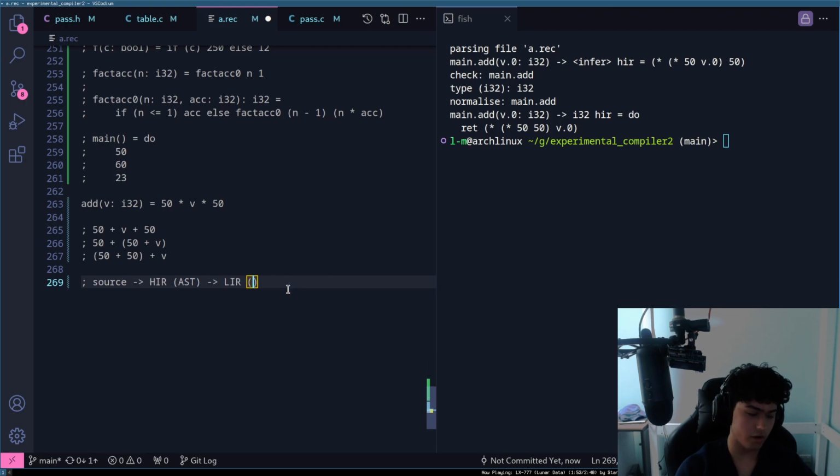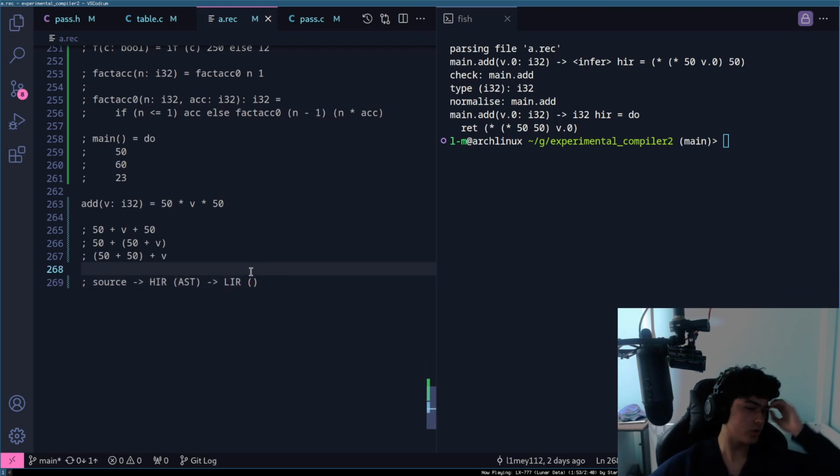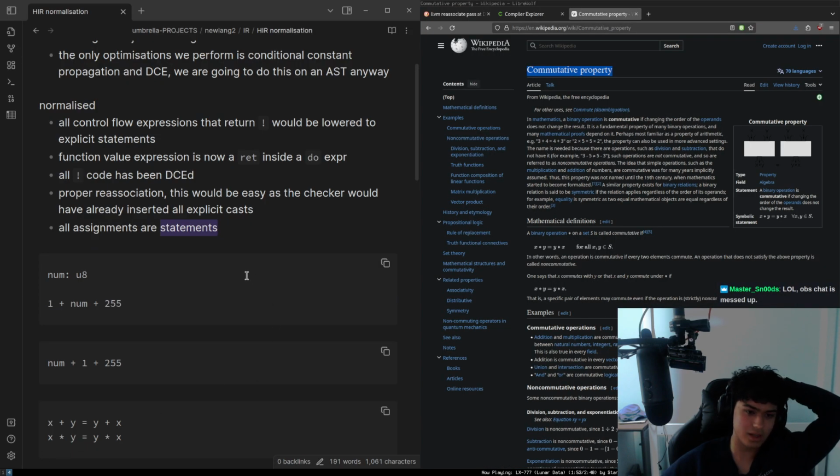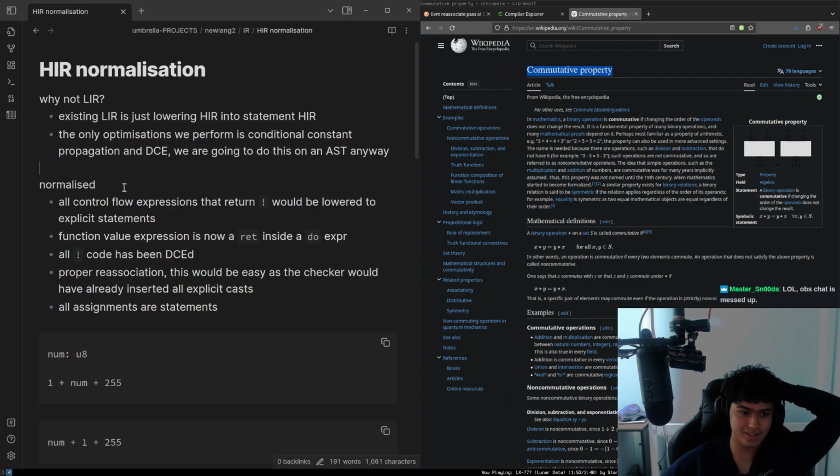This is lowered IR. It's a more lowered representation where control flow and assignments are all statements and things like that. LIR is really close to HIR, but with some minor things changed. I went over it at the start of the stream.